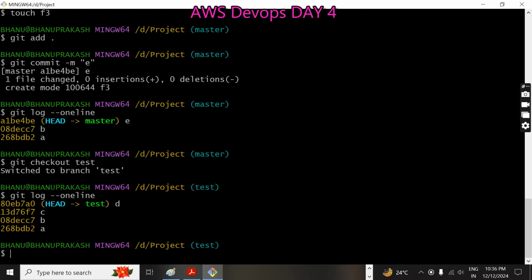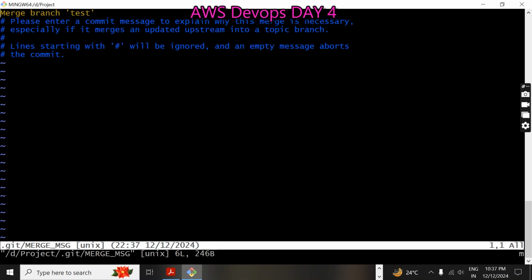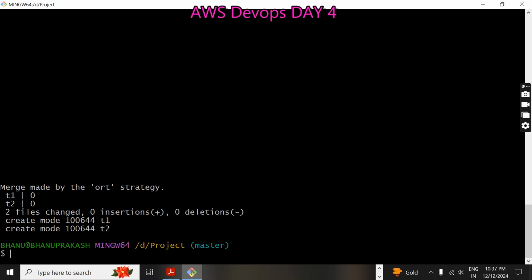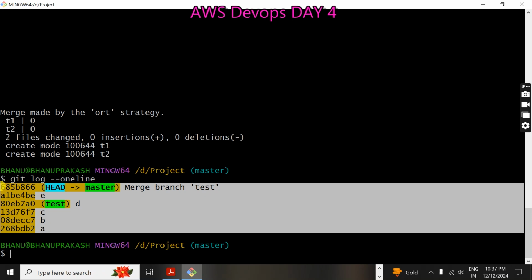So now I am going here. git checkout master. Now the branch name is master. Now what I will do is git merge. The child branch I want to merge now. So I will use the command git merge, and which branch you want to merge, that branch name you need to mention. Now press enter. So this is the common thing. Merge done. Now if I check git log --oneline, you can see the commits that are there in the master as well as the child.